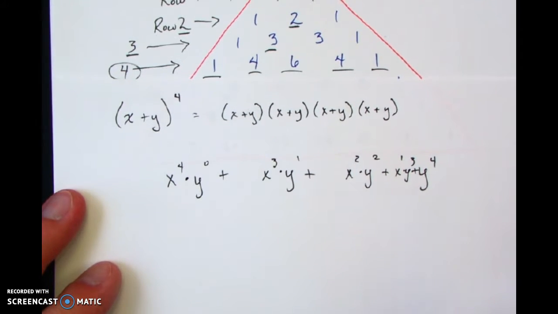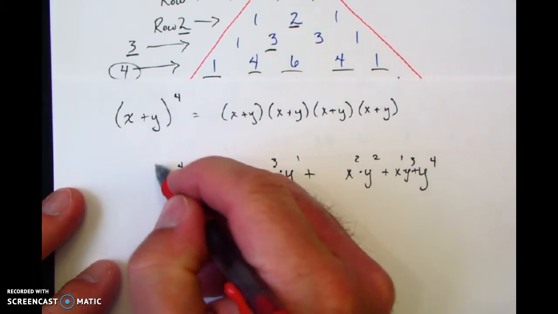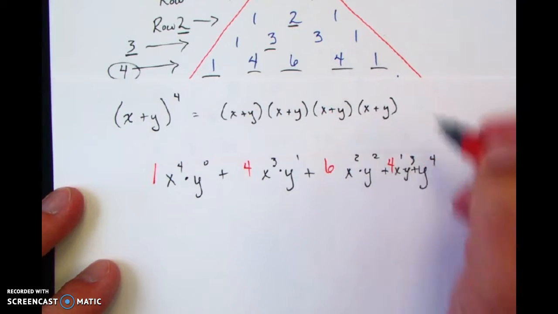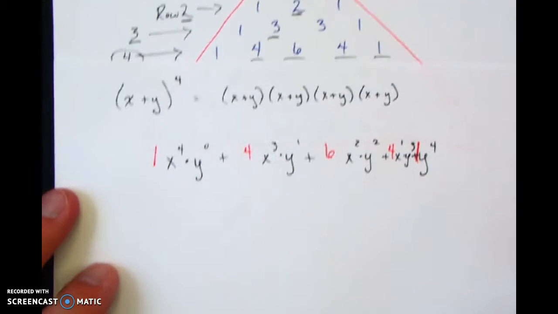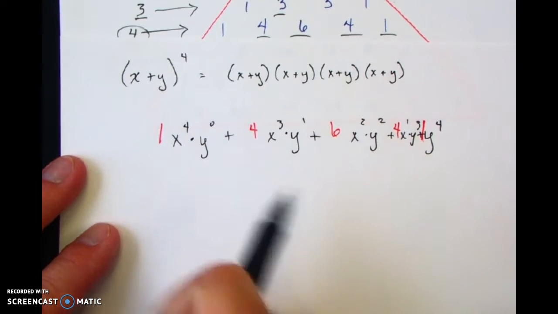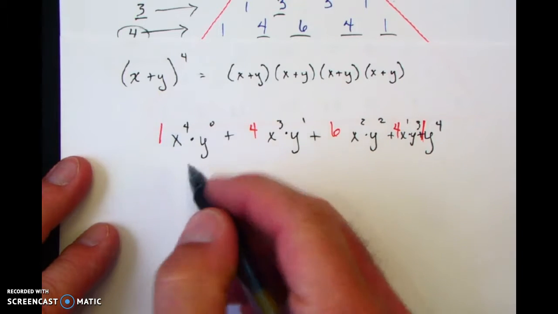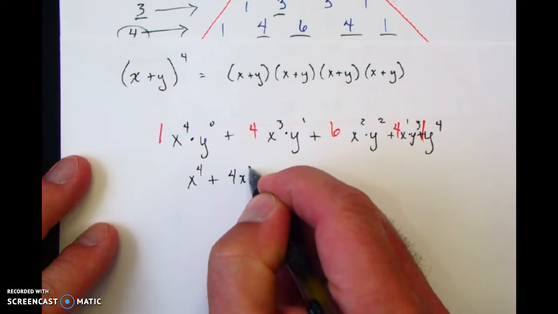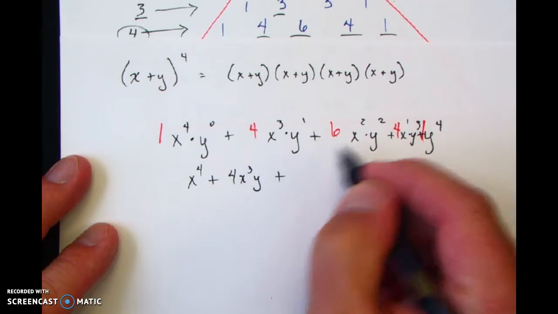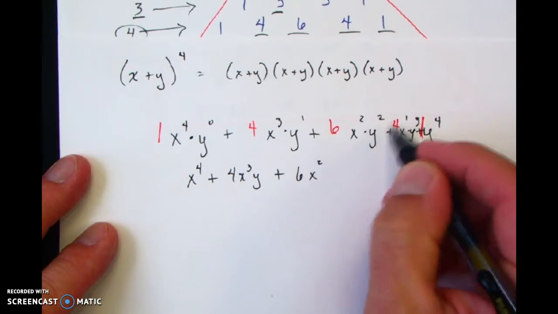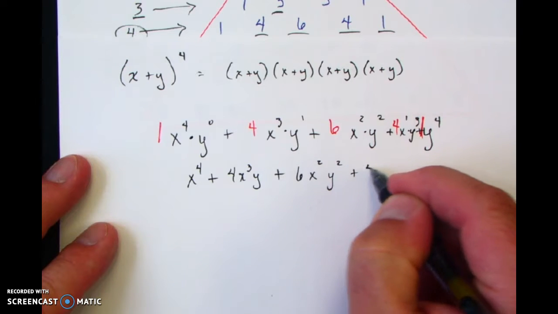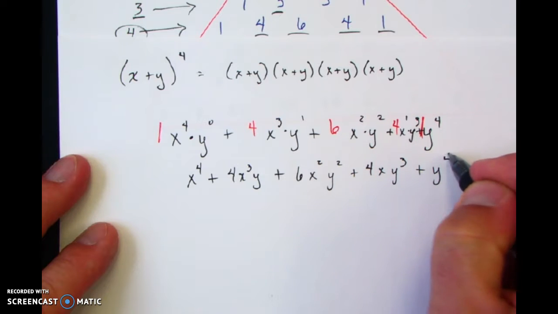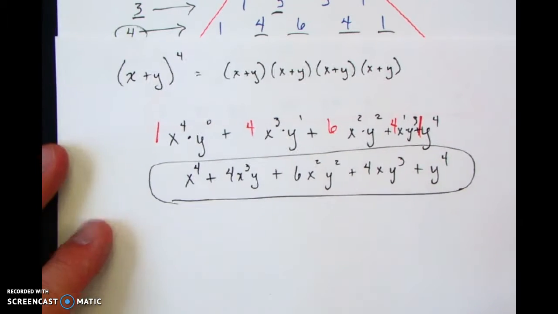Now where these numbers come in across Pascal's triangle is that's my leading coefficient. Here's the 4, here's the 6, here's our other 4, and then there's the 1 there. So we've now written this out to where our expanded notation is going to be 1 times x to the 4th, and then here we have 4x cubed y to the 1st, and then here we're going to have 6x squared y squared and 4x y cubed, and then we have 1 y to the 4th, and that would be our expanded form.